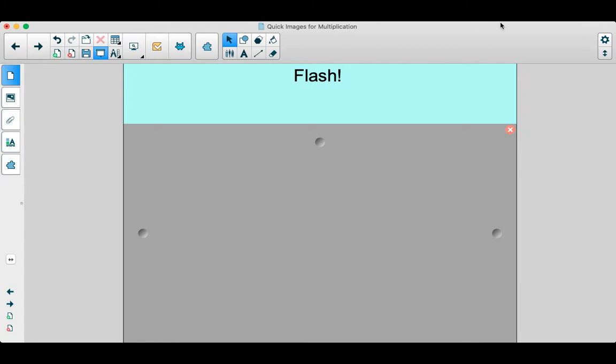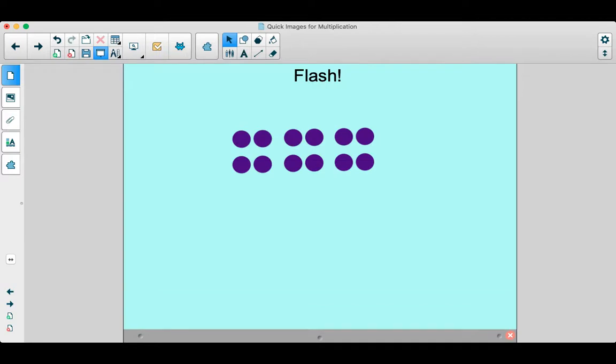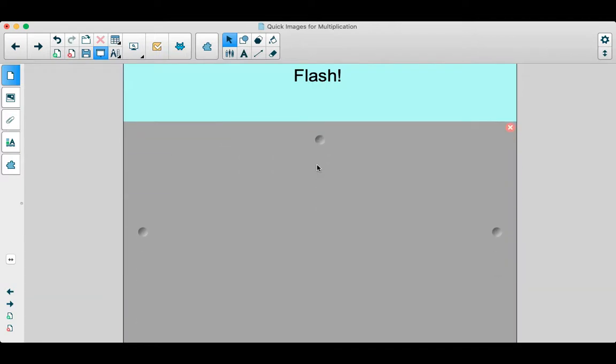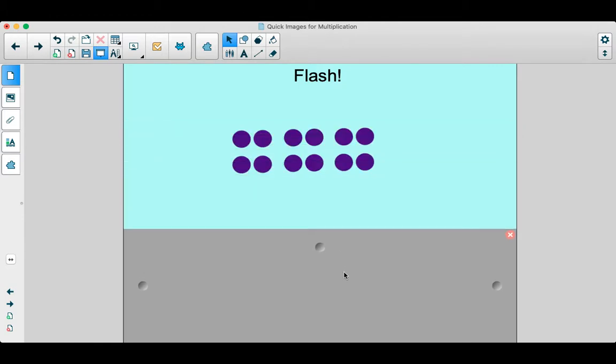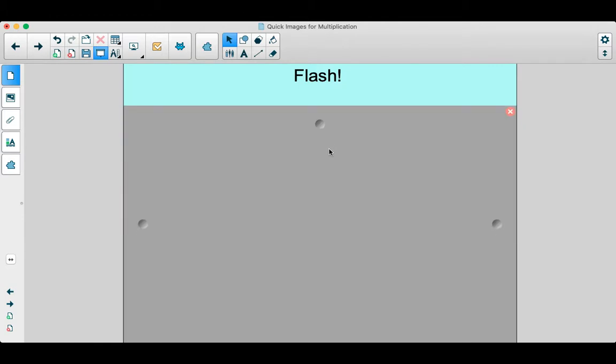All right, so we're trying to make some good strategies here to figure out how many dots you saw and how you saw them, or pictures. All right, here we go. Ready? Next up, here you go. All right, how many dots did you see and how did you see them?